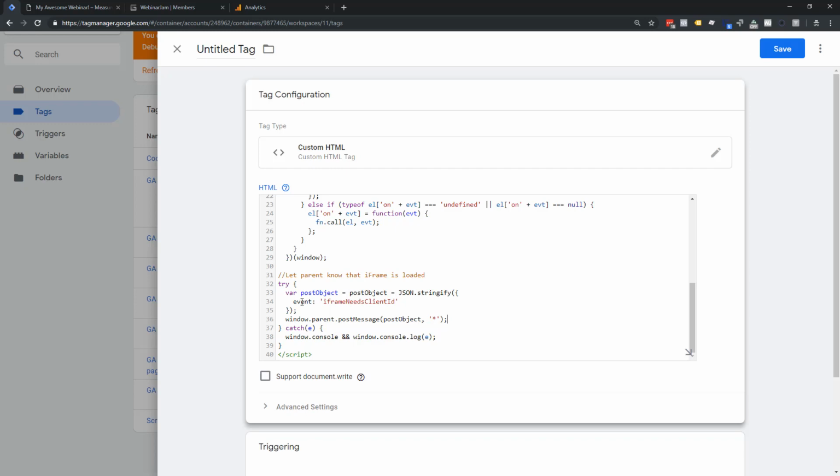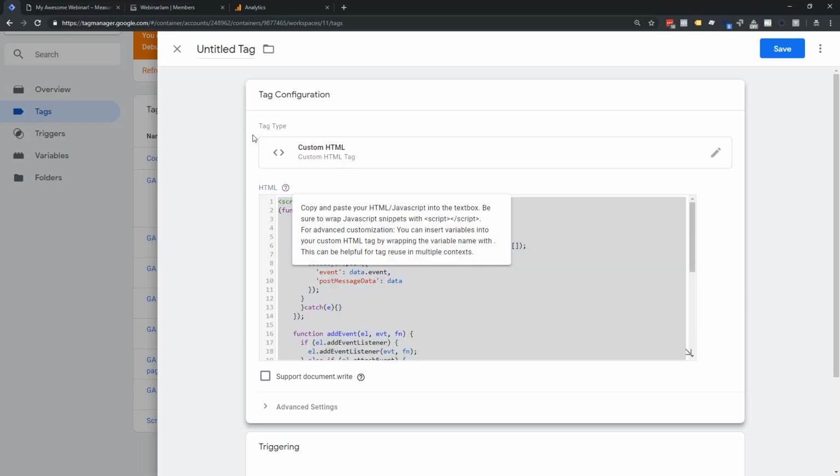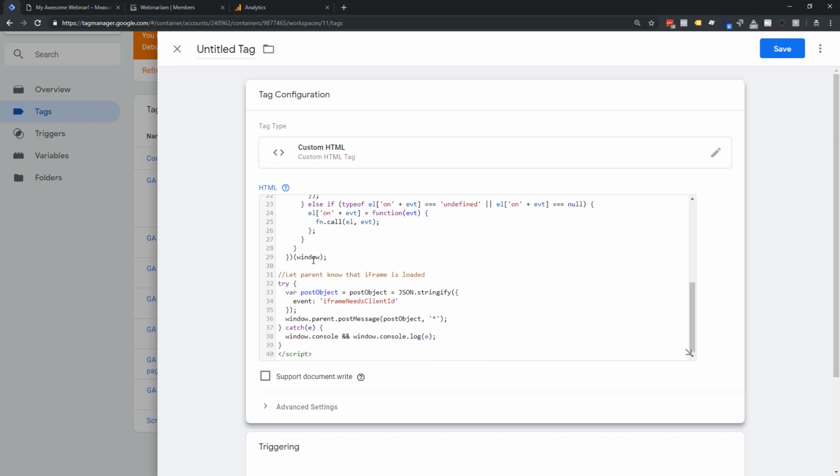Gotcha. Okay. So it's going to send an event now to the parent. And we know the parent's listening because that happened when GTM first loads on the parent, before this register button even gets popped. So we already know the listener's there by default. Then we pop, the iframe opens up. The iframe starts listening just like the parent, but then sends something to the parent through this post object that says, okay, now that I've loaded, I need the client ID. And that's the signal through an event, which is going to trigger the listener. All right, I'm with you.